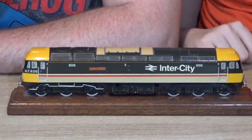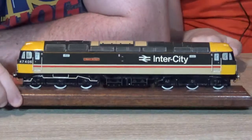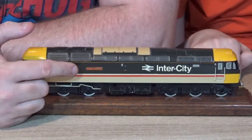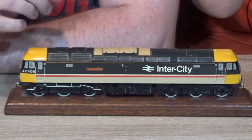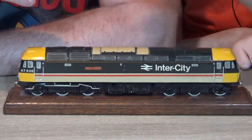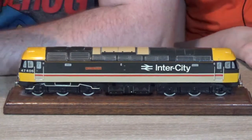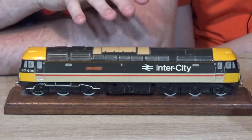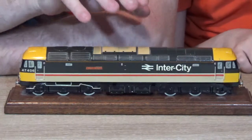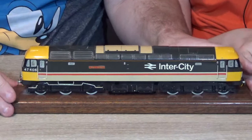Okay. But there is one little problem with this. Here's the nameplate on this side. It's actually missing off the other side. So it is called Rail Riders. See, he had to say it very slowly, just so he doesn't mess up his R's. Right, leave me alone. And it is actually based on a real engine. There was a real engine that was named that name, and you can look it up on the internet and you'll see pictures of the actual engine with people around.